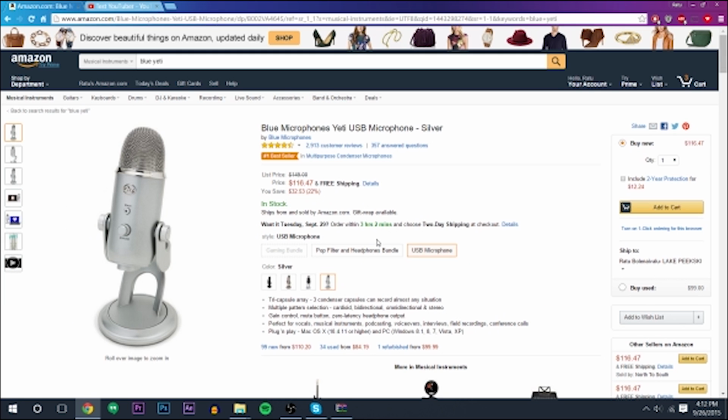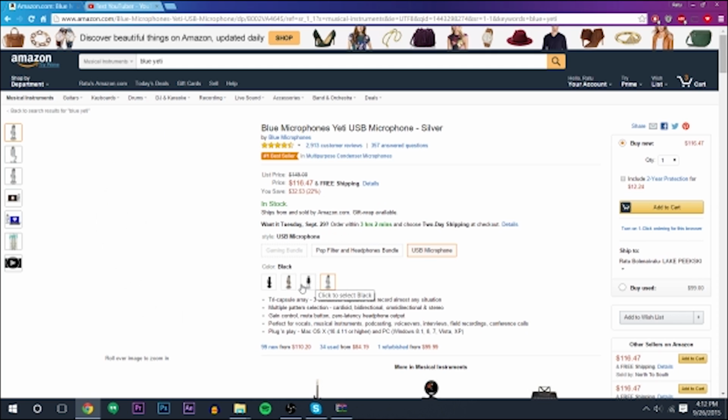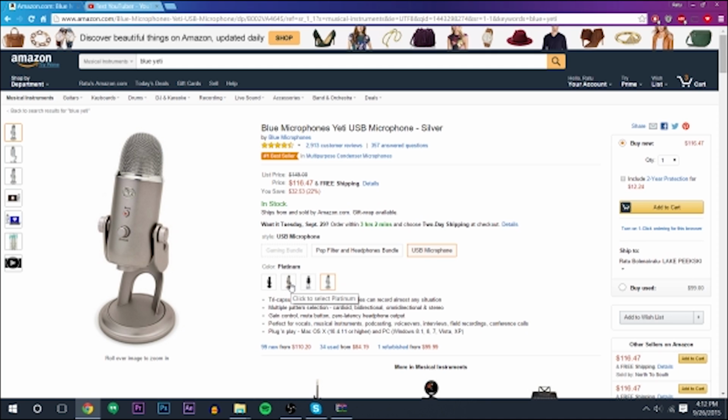So now we have the Blue Yeti microphone. This is a USB microphone. It comes in silver. There's this black and gray version right here. Then there's this blackout edition right here, and then they've got the platinum version, which costs a little bit more. But here's the basic silver Blue Yeti microphone. A lot of people use these for voiceovers. They even use it for recording themselves, like I said, gameplay commentaries, tutorials, as well as it's a good microphone overall to even use for vocals.